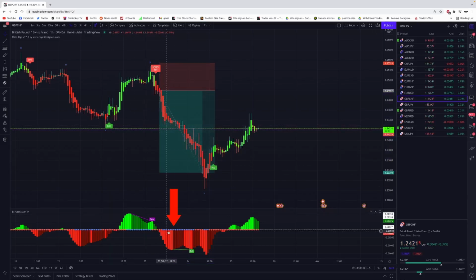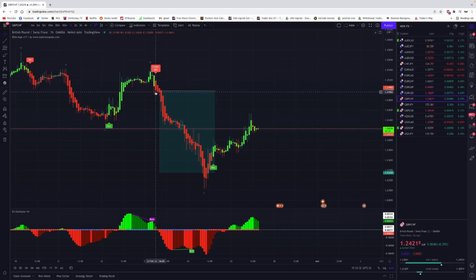Now over here, we can see that the indicator right here told you that there is a loss of momentum in the market. So maybe you should look for taking profit or to close your trade. So what you can do here is you can take partial profits around this area, and then you can move your stop loss and bring it down to break even. So now what happened is you won this trade. You still have money in the trade. So if the price will continue falling, you'll make even more. And the fact that you brought your stop loss to break even basically means that there is no way that you can lose money on this trade.